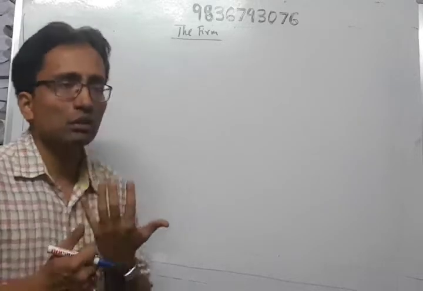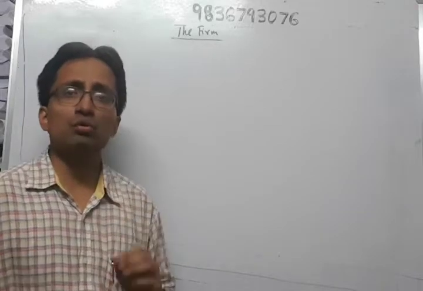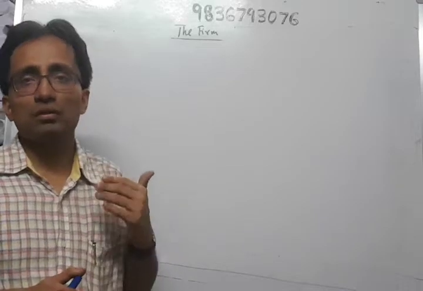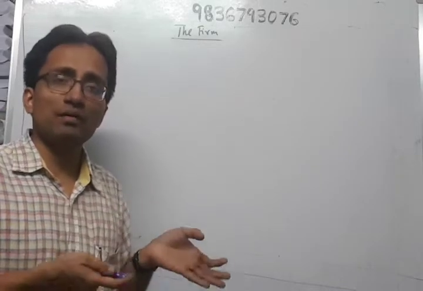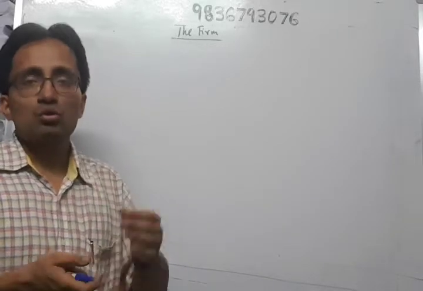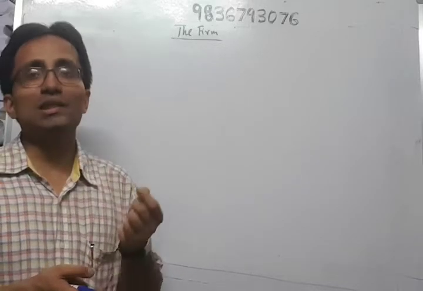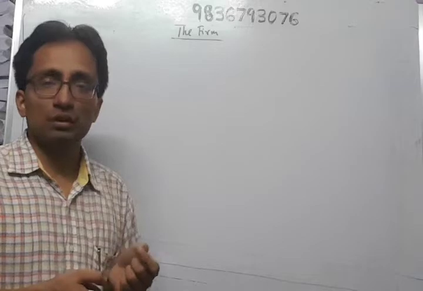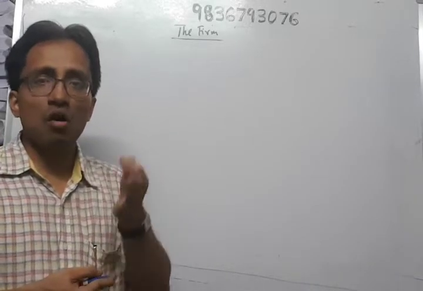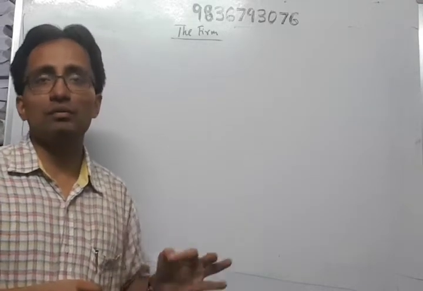Now, when we are talking about cost, there is also a related concept associated with the factors of production, which is the opportunity cost. So the opportunity cost is nothing but the cost which you are incurring for employing a given factor in a particular activity rather than the alternate activities where it could have been employed. The highest benefit which you could have obtained by employing that unit of input in some alternate activity is the opportunity cost which you are incurring when you are employing that unit of input in a given activity.